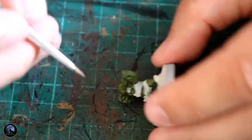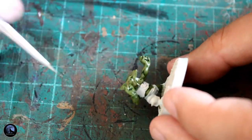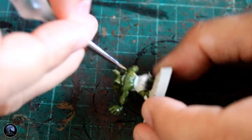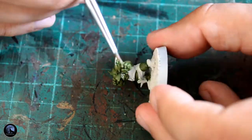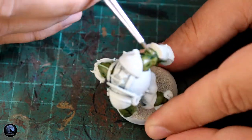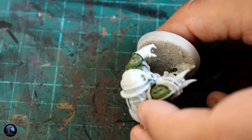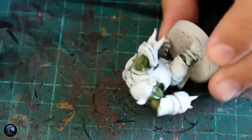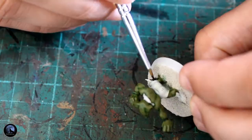At this stage we're going to bring that green colour back using exactly the same colour pot — the Death World Forest and Flash Kits Yellow mix — picking out all of the raised areas around the miniature on both the Gretchen and the Orc so they've all got the same colour skin. It's only the raised areas you need to concentrate on, and it works really well because it blends into one another with that shade over the top. It's a quick, easy way of getting really good looking Orc skin. I've played around with contrast paints to try and get the same effect and it hasn't really worked, so I'm sticking with this technique.